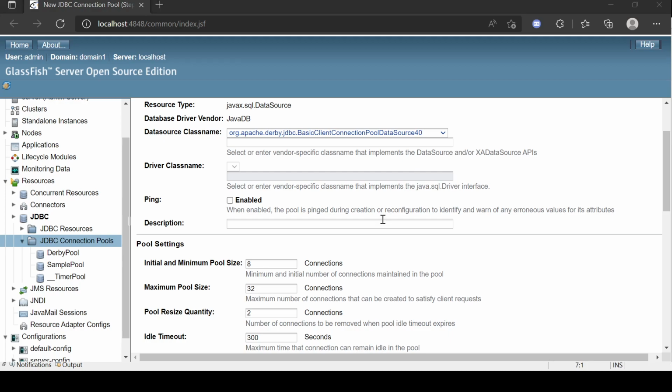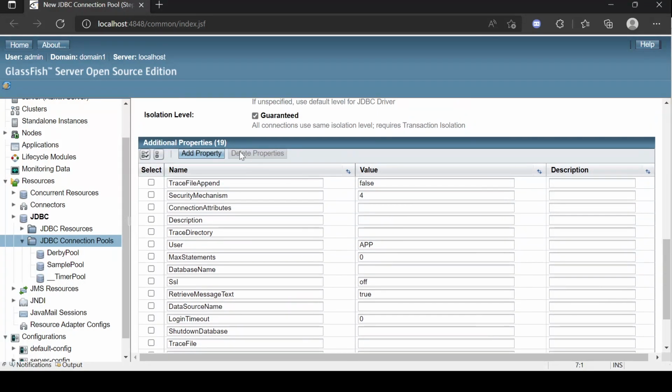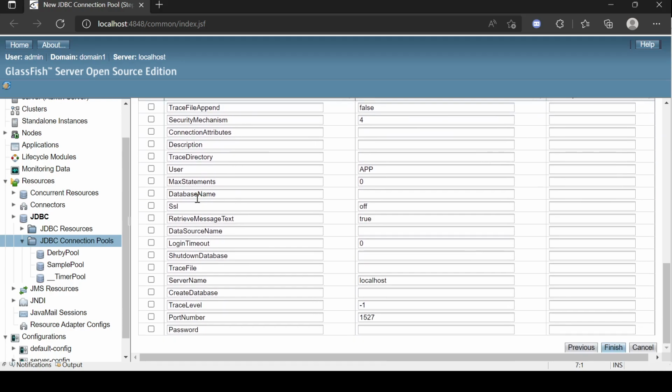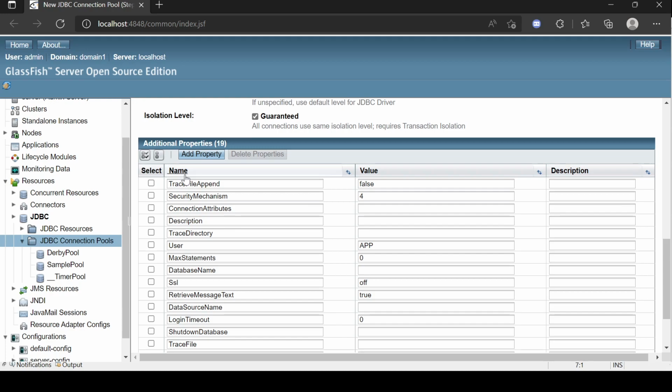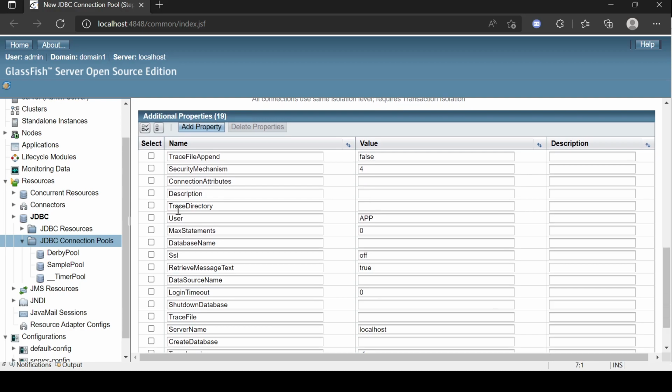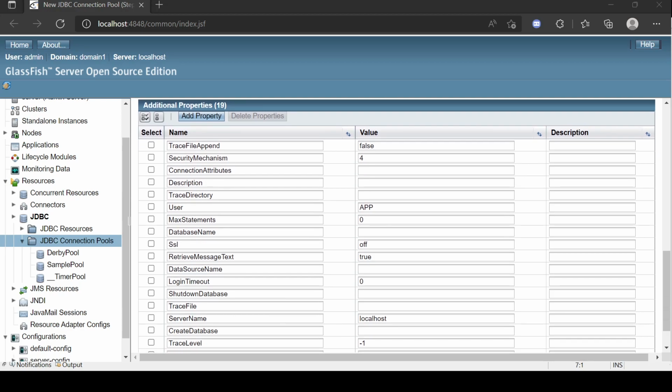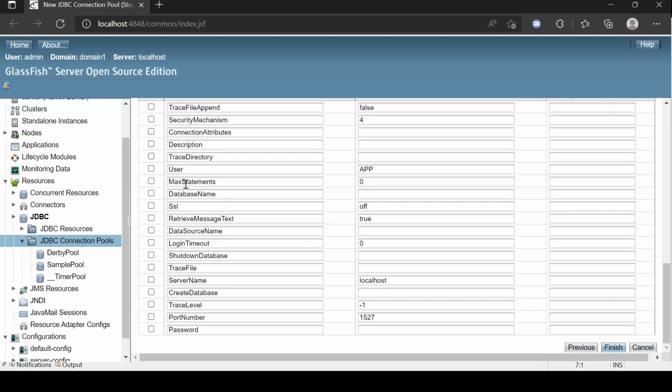So we went down to the additional properties, and I was able to find the select and the name, and to add properties or delete properties that in this case we were able to find. So in this case, I was able to find different things in this place.